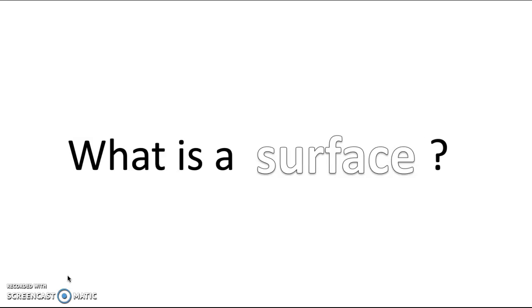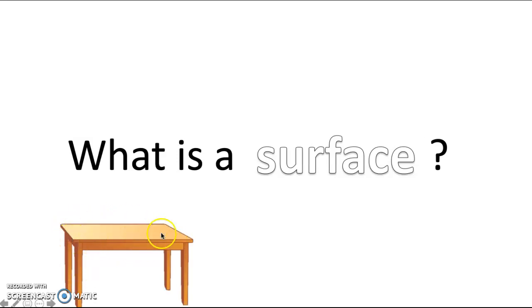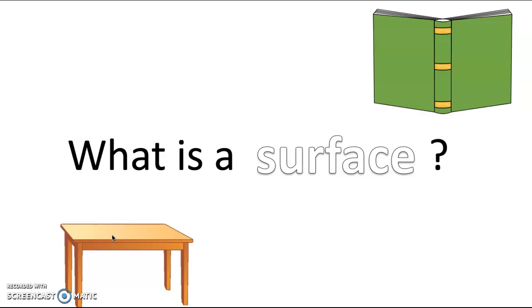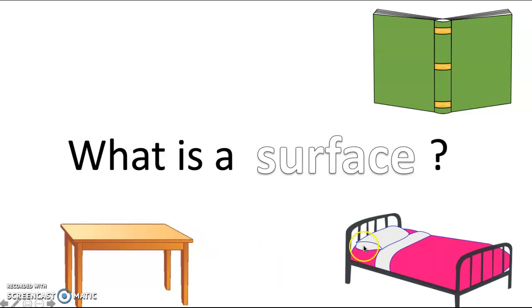Let me give you an example. The tabletop, or the top part of the table here, is a surface. Okay? It is the top or the outside of the object. Now, I want you to think. Can you think of some examples of a surface in your house? What are some objects that might have a surface? Well, I can think of the cover of a book because that is the top or the outside of an object and it's flat. And I also could think of a bed. So it's got a top flat part, okay?